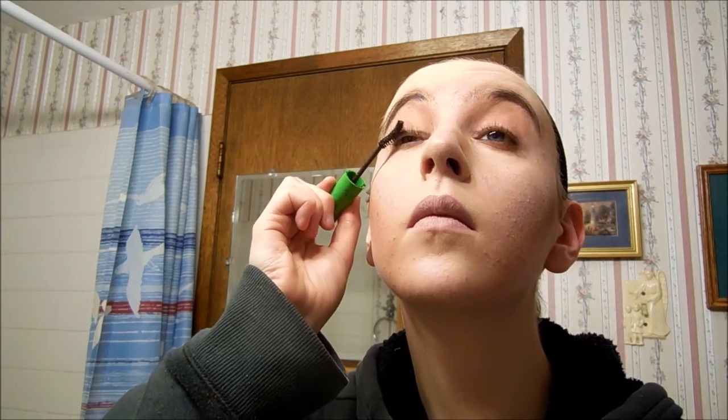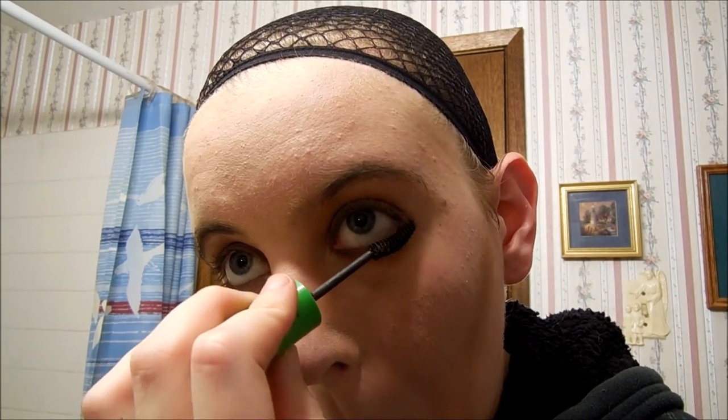Now I'm going to take that brown mascara and I'm going to do my top and bottom lashes. I use brown for Draco because he's blonde, and I feel like black is a little bit too dark when you have a blonde wig or your hair is dyed blonde. I like him to have nice pretty eyelashes though, just because he's a pretty boy — I see him as a very pretty, high-maintenance boy. So big eyes, but not anime eyes. Don't get too carried away.